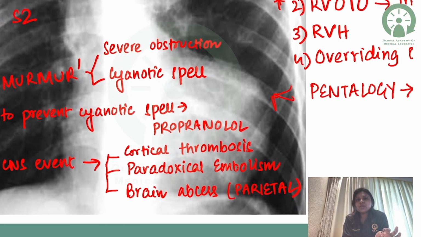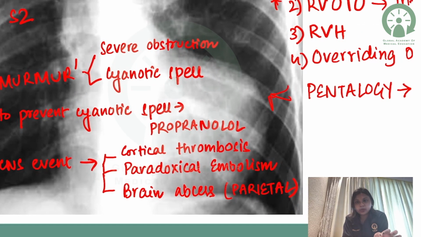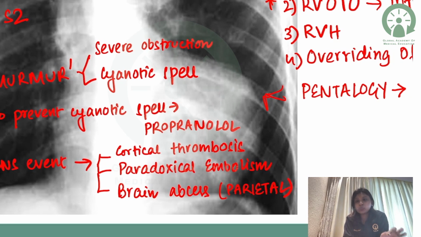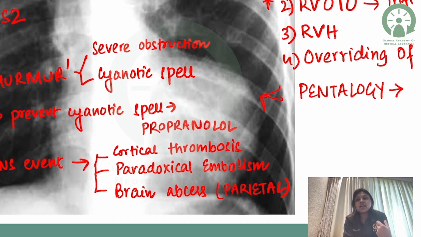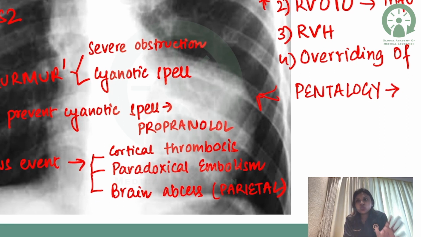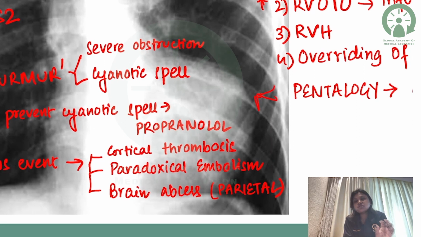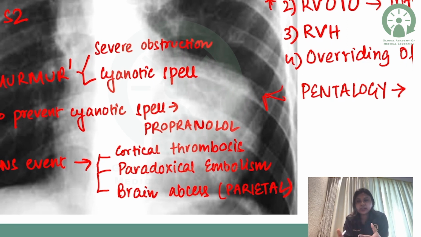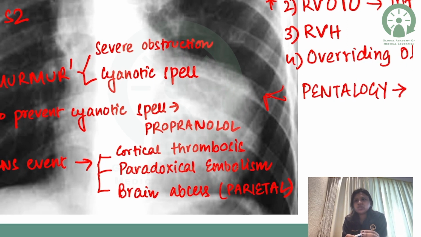So TOF, if I'm getting a baby with TOF in the neonatal period with pulmonary atresia, it is a duct-dependent condition. We need to start with alprostadil as soon as possible, and then we have to go for the definitive procedure. As a result, in TOF, what we do is we go for some palliative shunt surgery, and the definitive surgery later, like repairing of the VSD and repairing of RV.